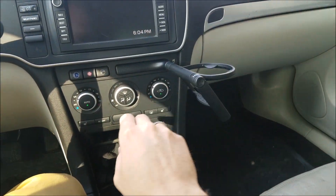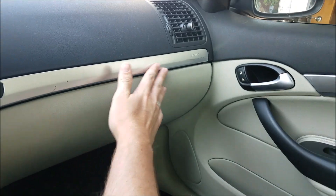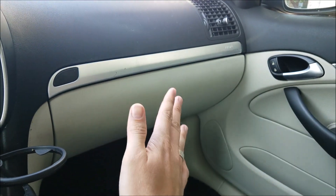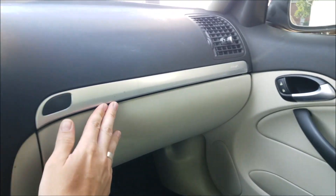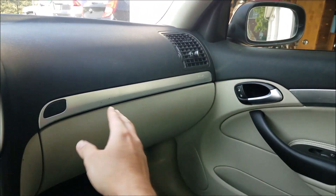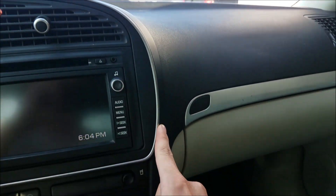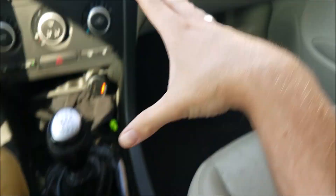I'm actually gonna get my hair cut and I got like 20 minutes to kill. So what I'm actually gonna be doing today is changing out this little trim panel right here. And it's actually a lot simpler than you might think. Now this is an original aero style and it's got that silver on it, which I kind of hate because it doesn't match the other silver or chrome trim. So I really don't like silver. I like the carbon fiber and this is what I have.